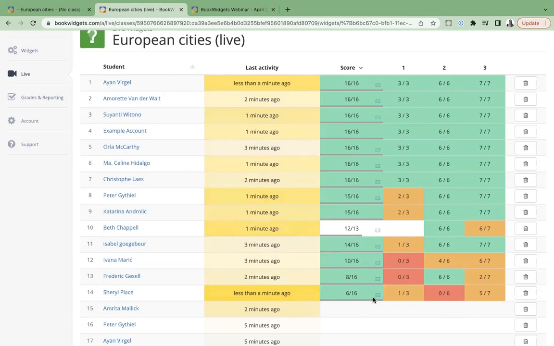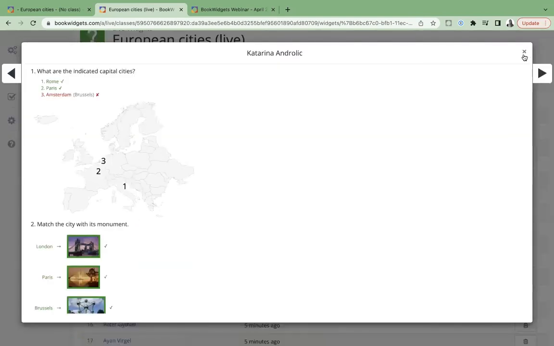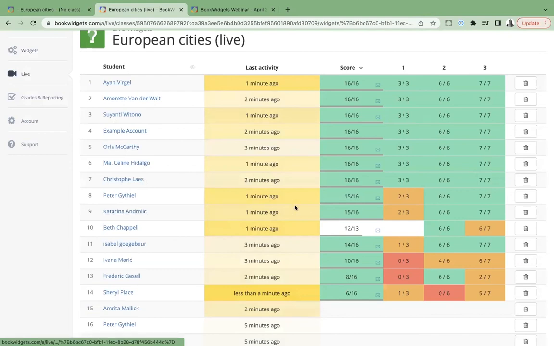For example, let's see the example account here, Katerina. So I could say Katerina didn't make her homework because... but then I go to live widgets and I can see, oh, but she did make her homework because she filled out all the questions, but she forgot to do one thing. And I can see it right here because almost all the others submitted it. Now I can say to Katerina, oh, but you just have to click the submit button and I will receive your work.